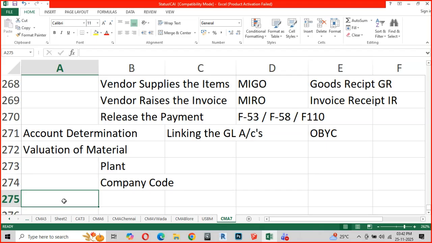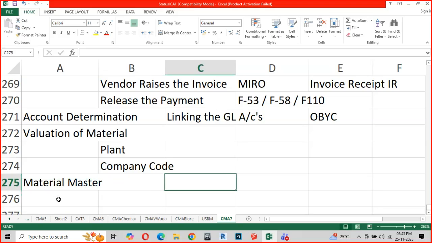Based on the business, the materials are classified and master data is created by the material management people through the transaction code MM01. When I take you into this transaction MM01, you will see that the system asks me for the purchase organization and various other details.